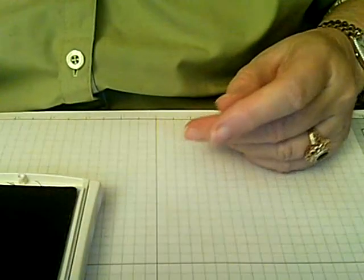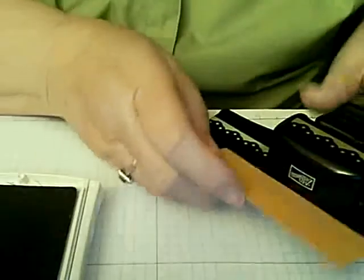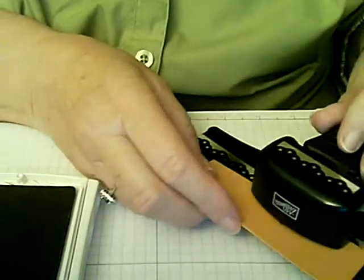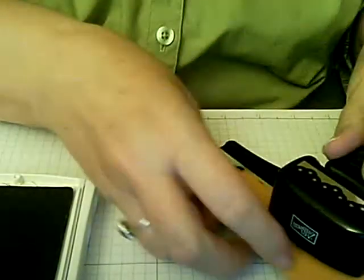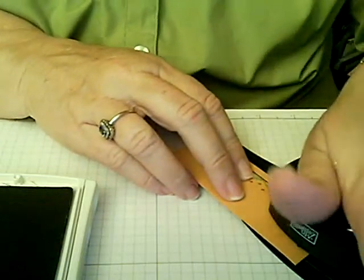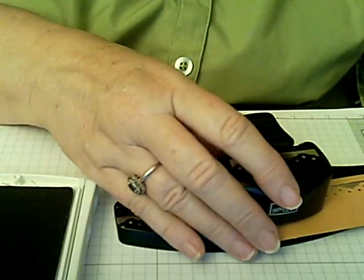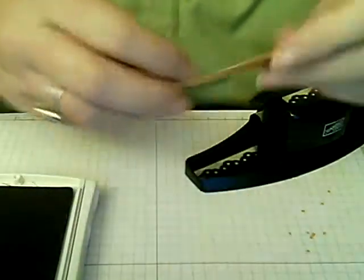Then we're going to punch our trim piece, and we're going to use the Eyelet Border Punch. This has lovely markings, so you can line it up against the silvered black markings here and get a perfectly in line punched image. Okay, so we have our trim piece.